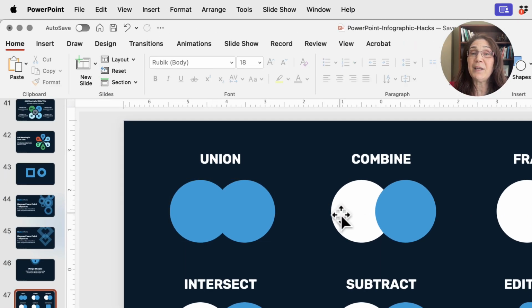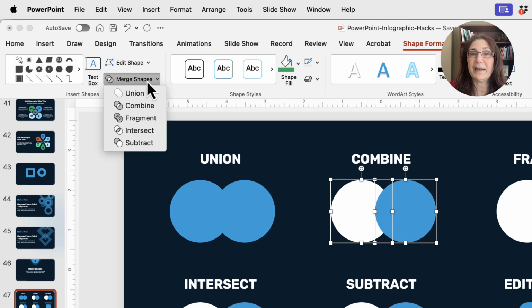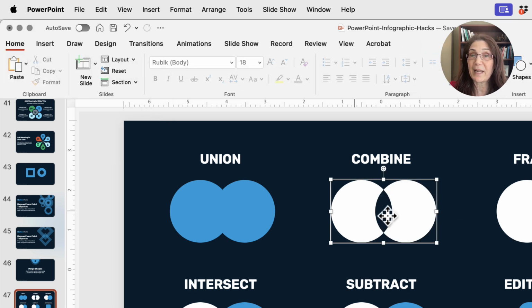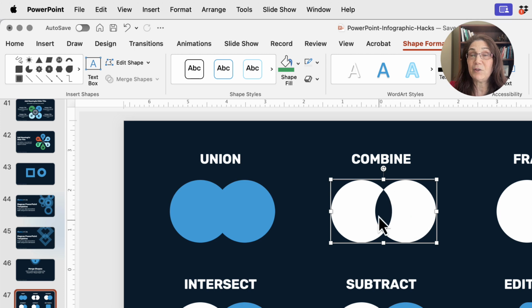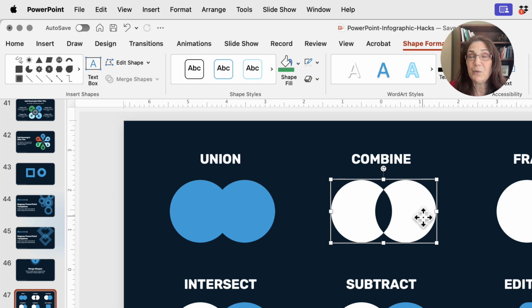Now with the combine, notice what's going to happen. I'm going to click on the white first, then the blue, and then go into combine. You'll notice that it combined the items that were separate. However, what was intersecting the items, it took that out. Once again, I would not be able to create that on my own if I was drawing it. So using this option, I'm able to create a new shape.